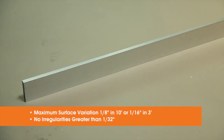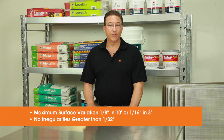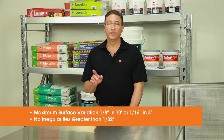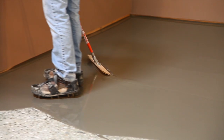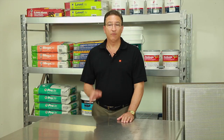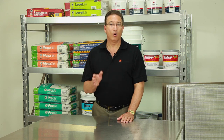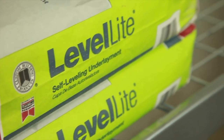Tip number 2, choose the correct surface preparation. Your surface must be flat and true with a maximum surface variation of 1/8 of an inch in 10 feet or 1/16 of an inch in 3 feet with no irregularities greater than 1/32 of an inch. To achieve this level of flatness, include a self-leveling underlayment in bids where thin tile is installed on floors. A rapid setting formula such as Level Quick RS can reduce the setup time. Or if weight is a factor, consider a reduced weight product like Levelite.